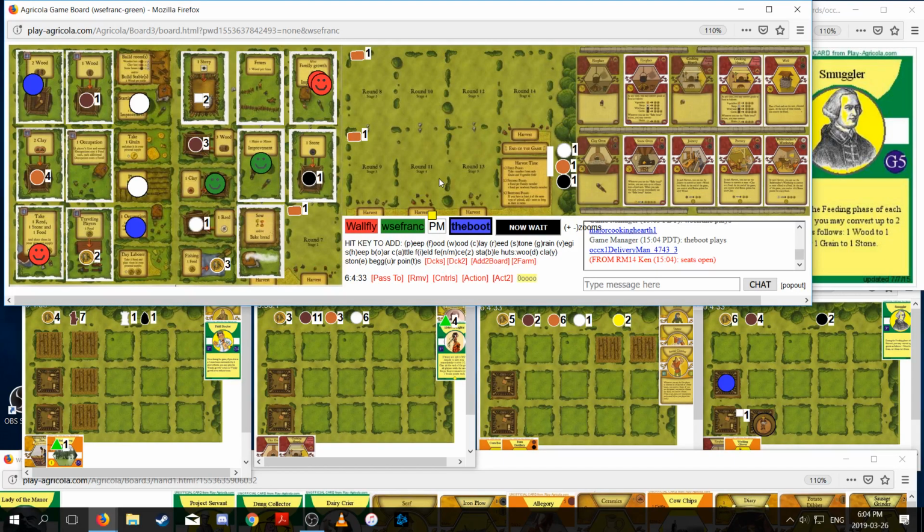Three wood, four clay. But what it really is it lets him get one of those. He can leave either six wood or six clay for himself next round. Is he gonna take the sheep as well? I wonder if he thinks I'm going for the sheep.